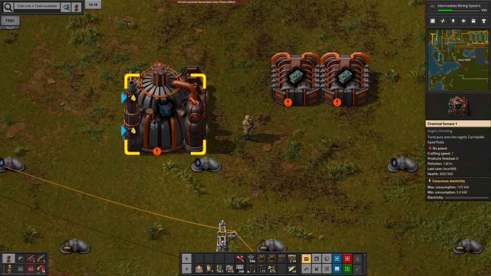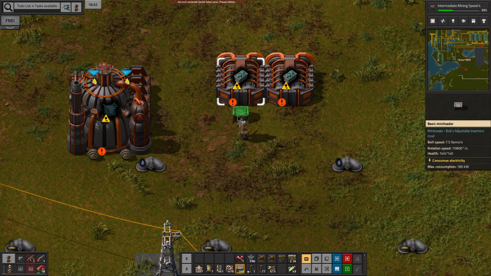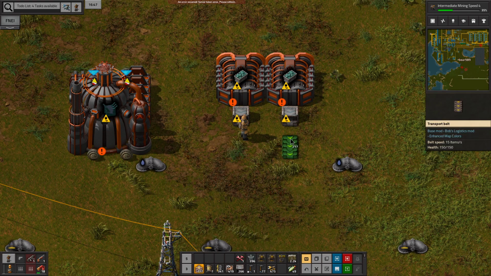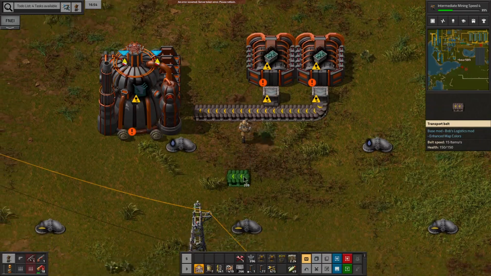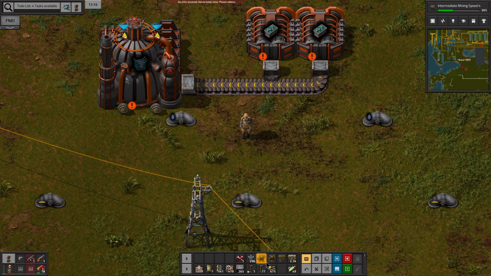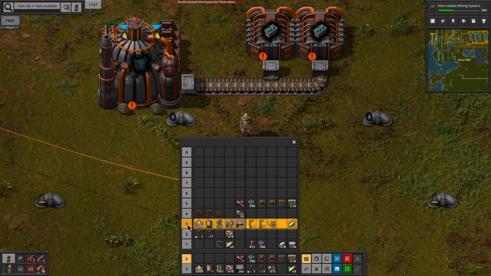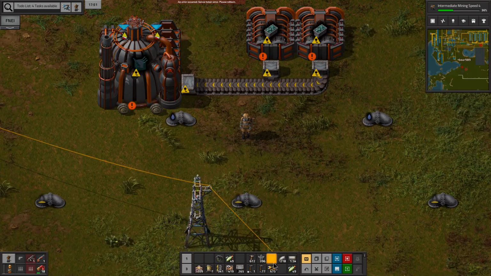And we want that. We want to turn that direction. And we'll have these output there. Send that over. And into there. Switch this back over to the one with my cables on it. That one.